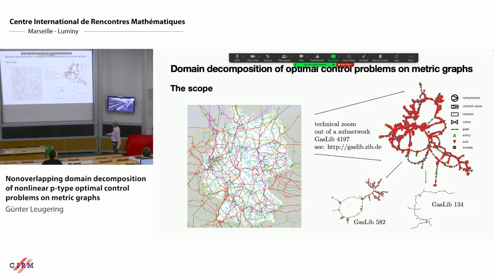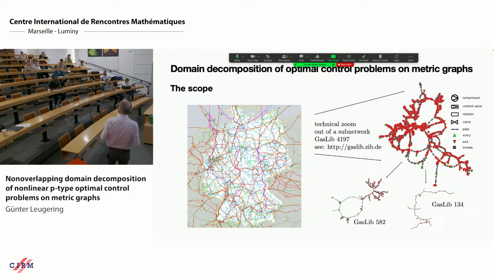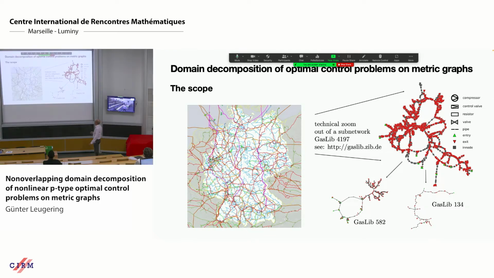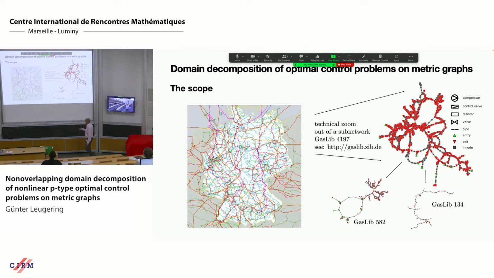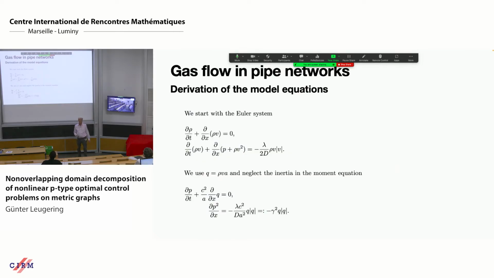So what I'm putting here on this slide, you can even look into this. You can just download the graphs from GASLib and see a little bit what the complexity is. But the data is available. You can use this, it's open. Okay, so what I'm saying here, you have complicated graphs. You can somehow extract simple graphs. And the final idea is to somehow do a decomposition of the whole network into sub-networks, right? But in the talk, it will be very simple, just a tripod. But this is behind all this, right? Okay, so let me start with the mass.